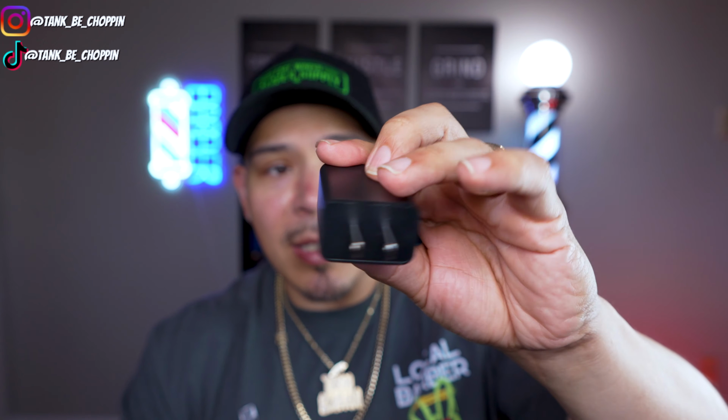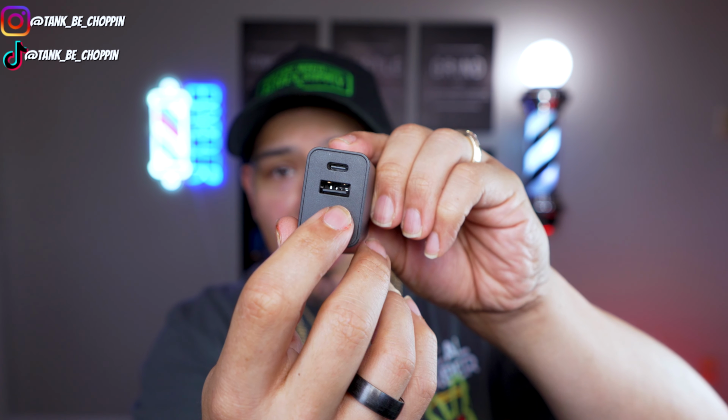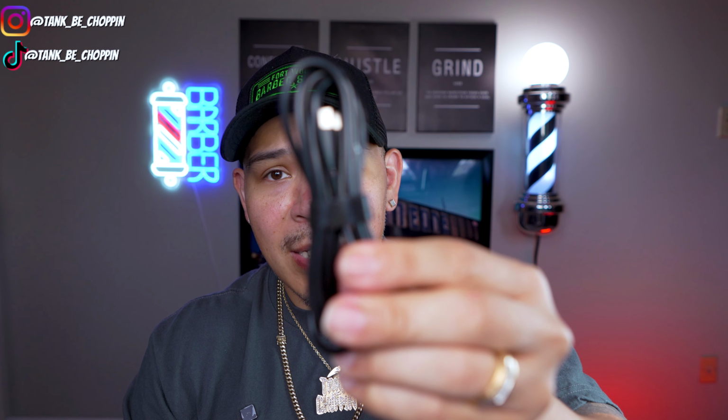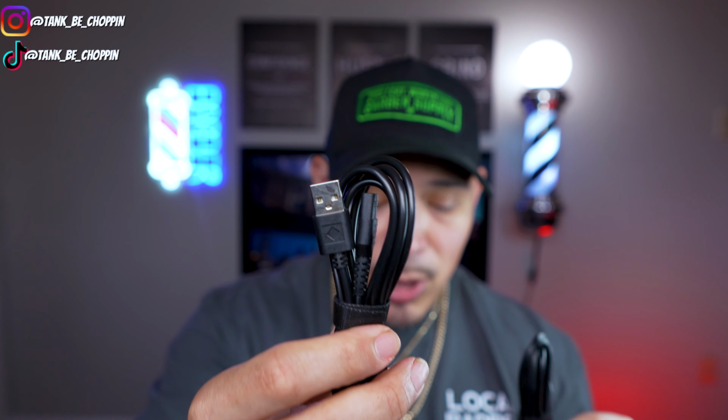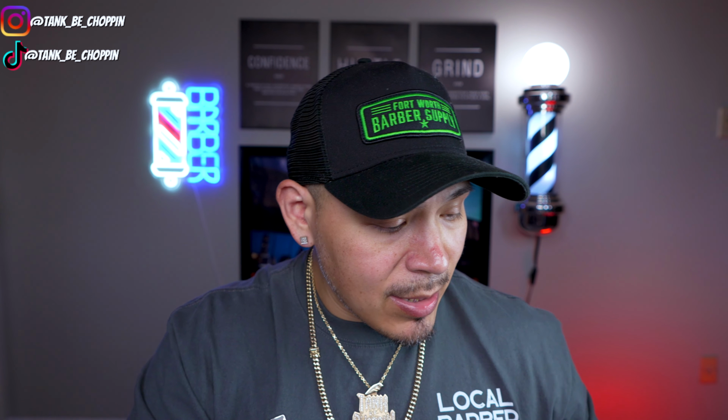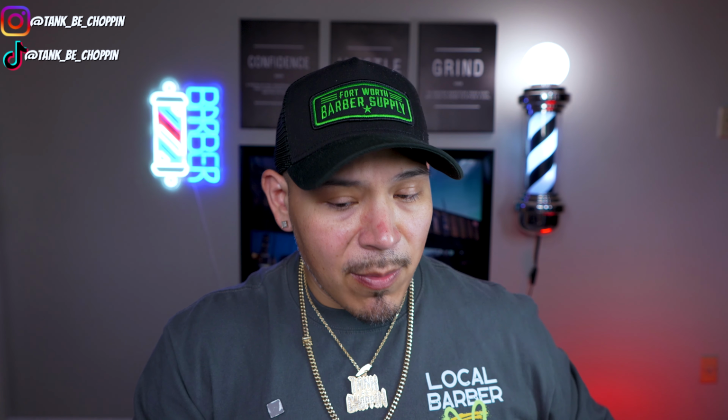Let me get it out the packaging. We get a charging brick, as you can see, and once again, same thing with this charging brick. You can do the regular USB or the USB-C, the lightning cable, and then we get a lightning cable USB-C charger here, and then we also get the traditional charger here also. So that's pretty dope. But once again, man, let's take a look at both the clipper and the trimmer.